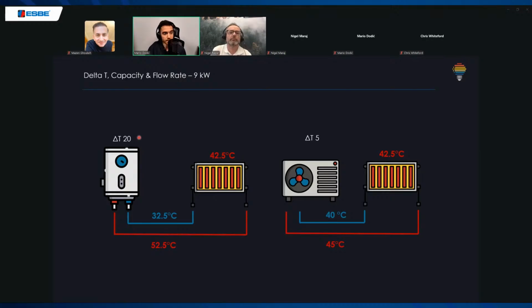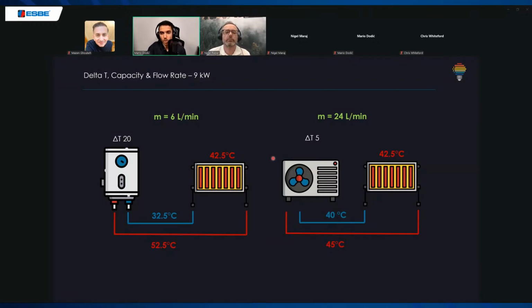And what will this affect? This will affect our flow rate. Here you can see 6 liters per minute, and here 24 liters per minute. This is 4 times bigger. So delta T is 4 times lower, or a quarter, and flow rate is 4 times bigger. If we double delta T, our flow rate is halved. However many times we increase delta T, we need to decrease flow rate by the same factor, and vice versa. So we need to push much more water through our pipes and through our radiators.